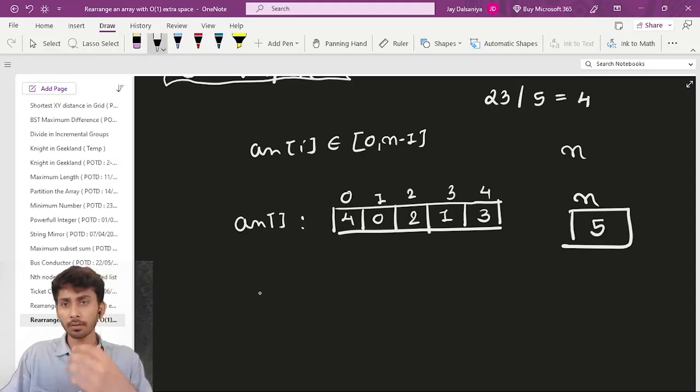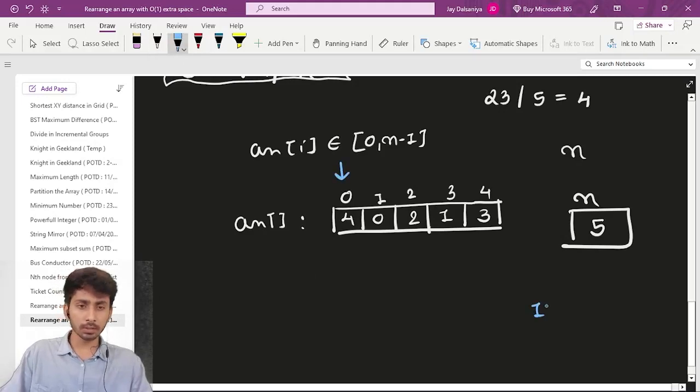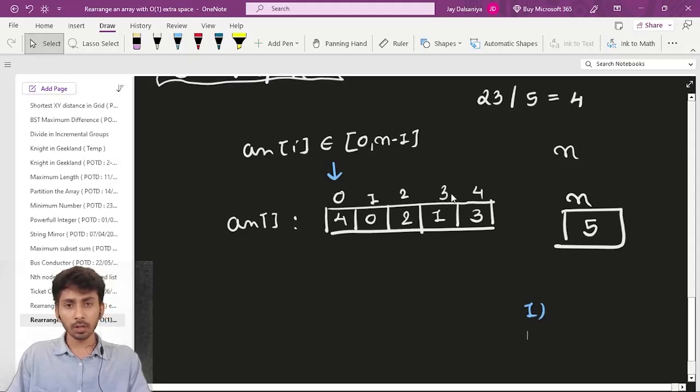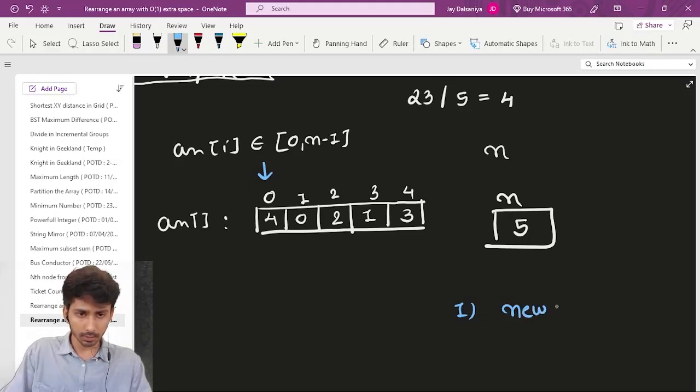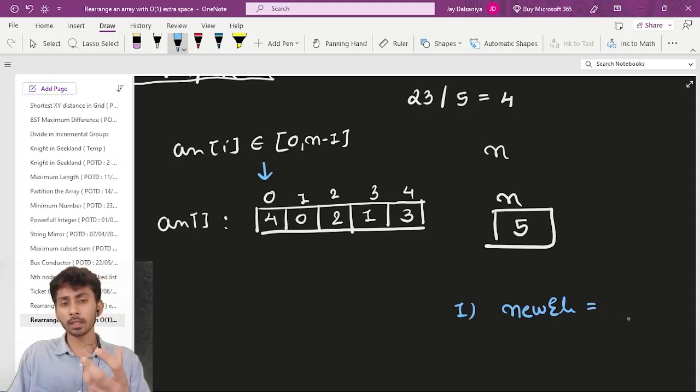So now I will apply the modification on each and every index. Okay, so this is my index number 0. The first step is to first of all find the new element. I am writing down the steps of the algorithm simultaneously, so pay attention. First of all, in the transformed array, I need to find what is the new element that will be stored at the current index.